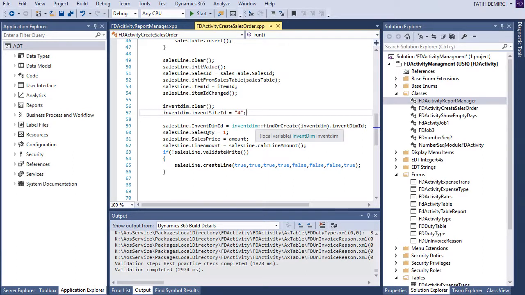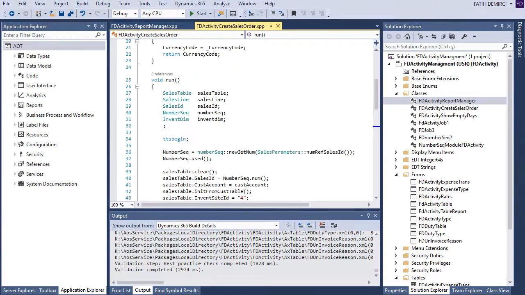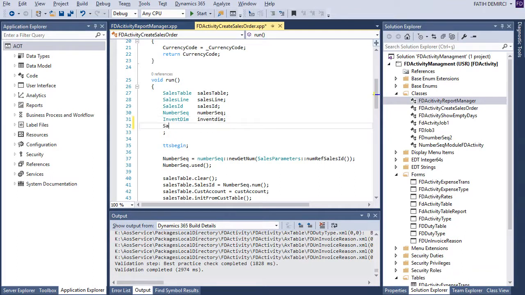If I want to post this with code, I can do that too. For that, I need a class called sales form letter. Let's do that too. Sales form letter.